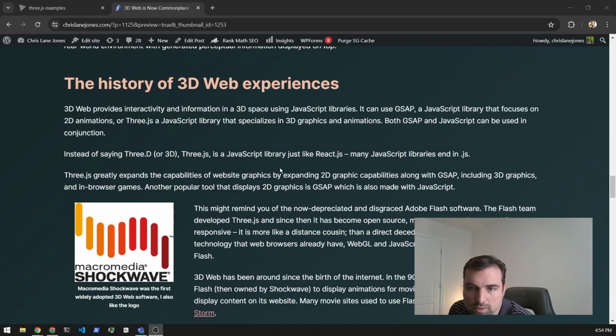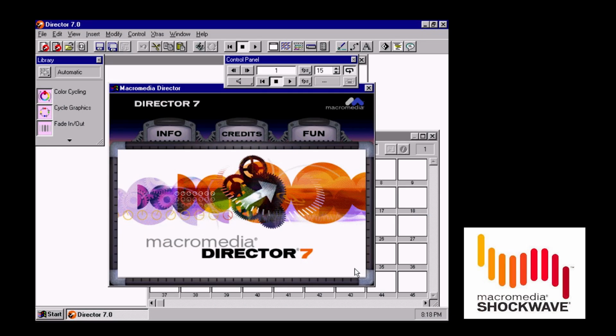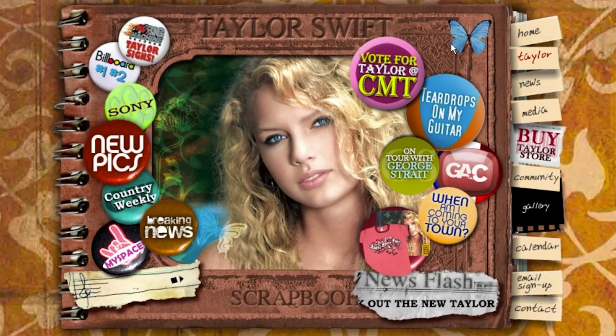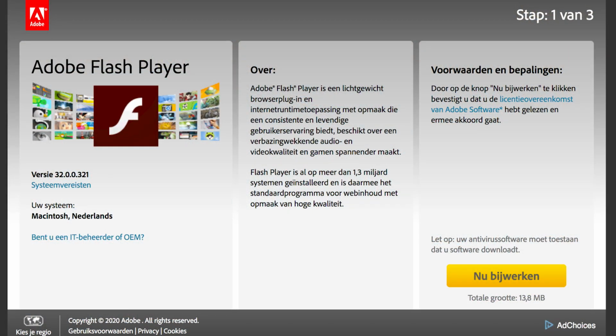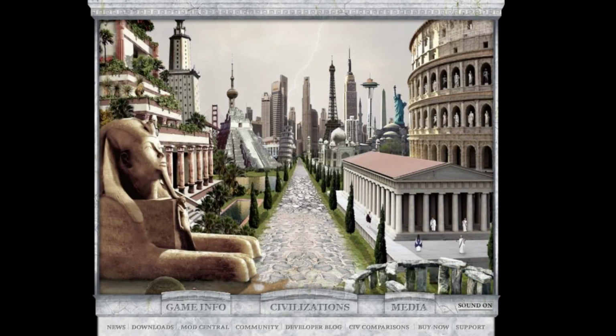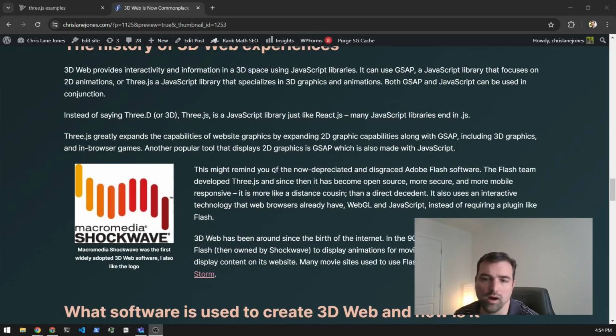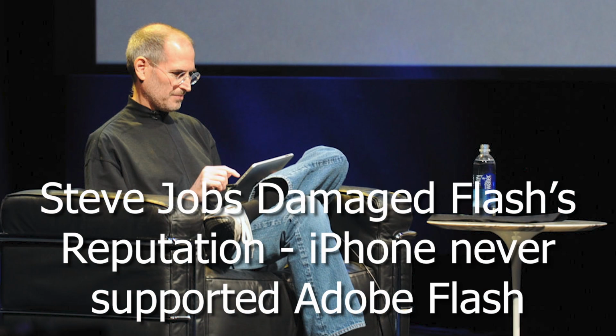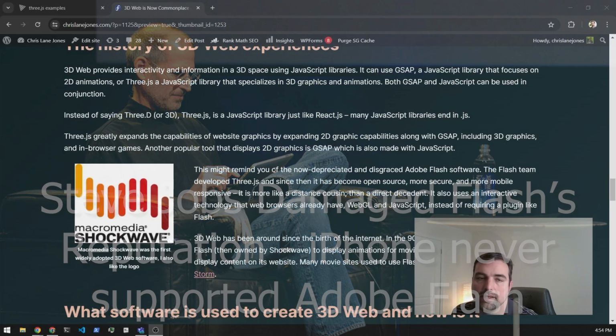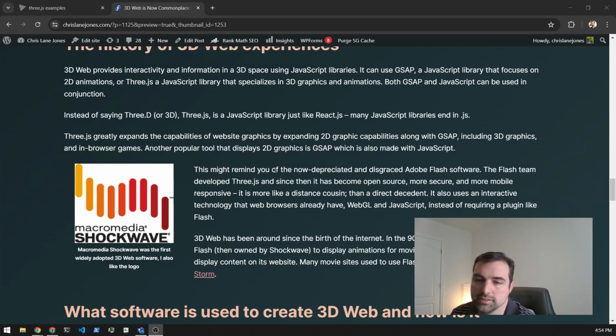Now I'm going to talk briefly about the history of 3D web experiences and how they are made. The first software, when people started getting online for the first time and web browsers were coming to be, was Macromedia Shockwave. That was the first one. Adobe Flash is the more popular one. You might remember you must have Flash installed for this animation to show. Well, you can't use that anymore because web browsers don't support it, since it had security vulnerabilities and was extremely slow on smartphones. So for a while, we were trying to find a new way to show motion graphics, and that is when Three.JS came around, and technologies like WebGL and JavaScript made this possible.